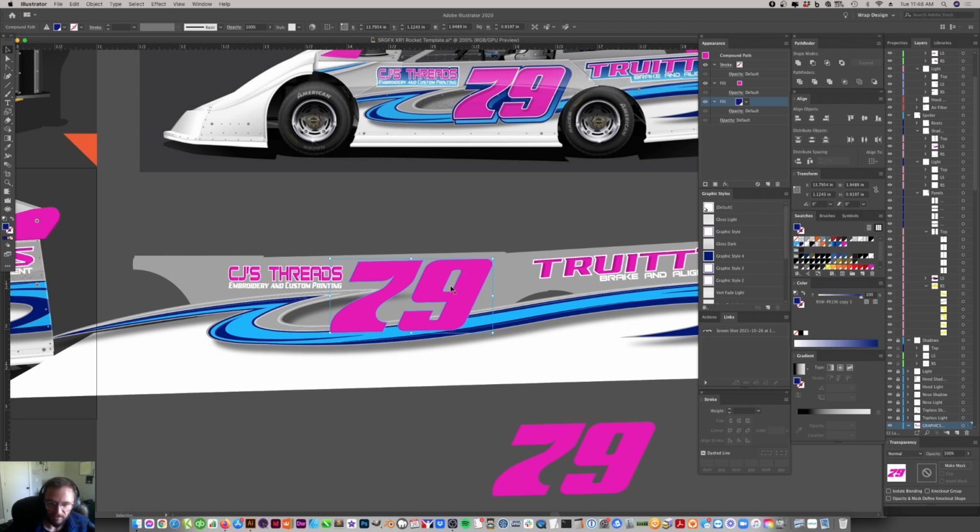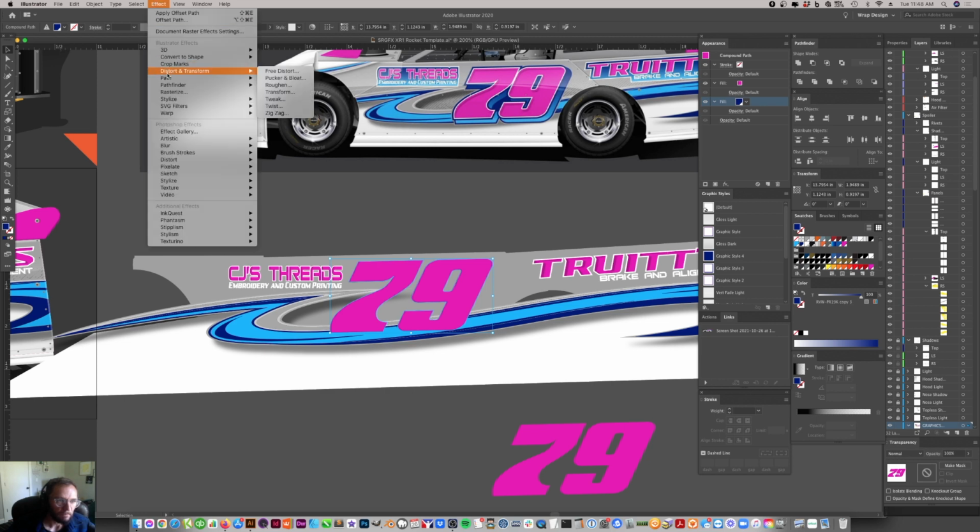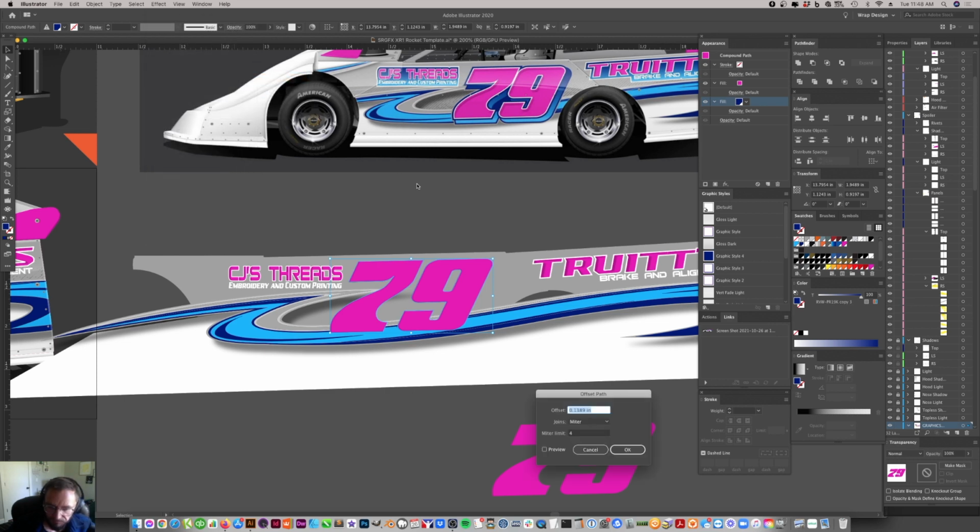Okay, so you don't see it yet because they're stacked on top of each other. So we have 2 fills stacked on top of each other, the 7 and the 9. All right, if I was to turn the pink off, you'll see the blue. There you go. So we want to offset this one. And so we're going to go to, let's see, Effect, Path, Offset Path. And I'm just going to type 2 pixels in for now and kind of guess, preview that.